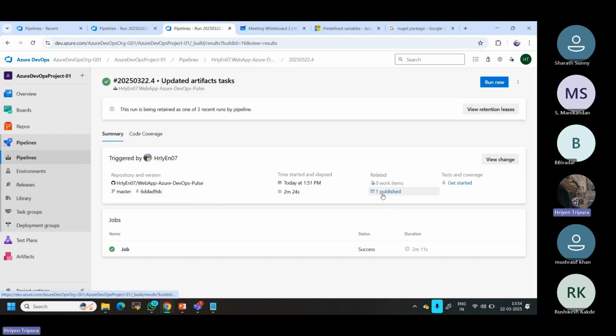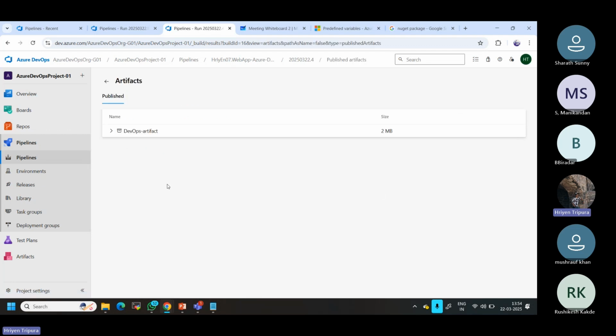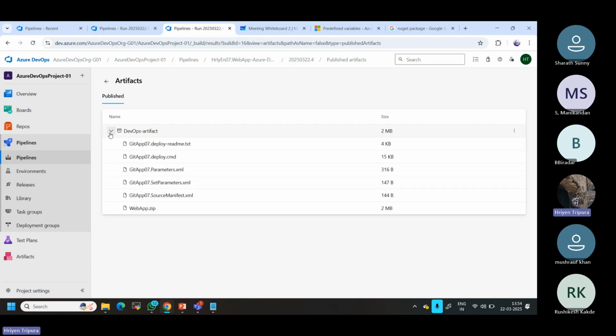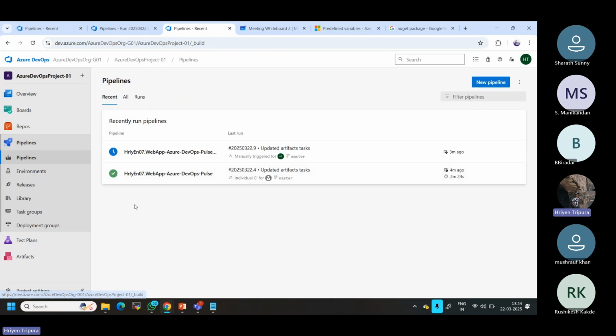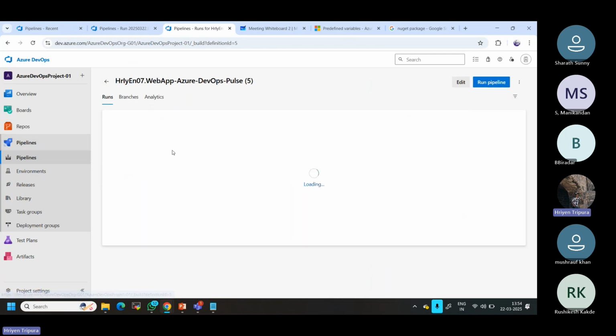So now as you can see here, it is successful. Now the pipeline got successfully published. Artifacts. In artifacts, as I told you, we have multiple listings. I think we have run a different pipeline. Let me see this one. I think this is the latest one.